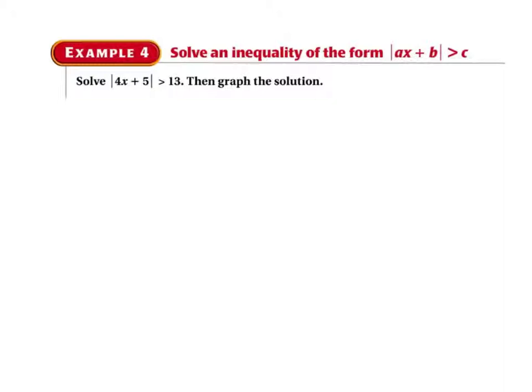Here's our first one. So when we write our two separate inequalities, similar to writing our two separate equations, for the first one you are simply going to drop the absolute value bars and keep everything else. So that's one of them. In the other one, you're going to drop your absolute value bars.